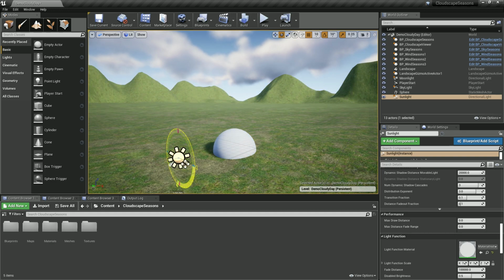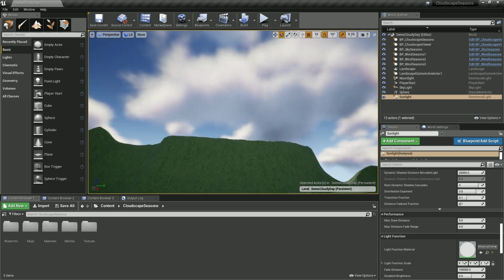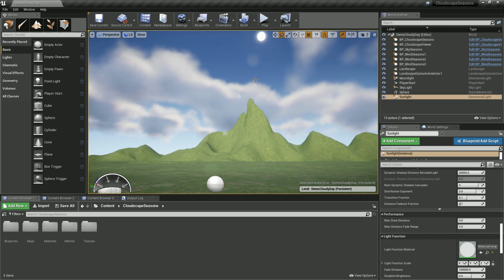So I rotated the sun, and now the sun is hitting this part of the sphere, but your clouds and your sky are not updated. If I hit play, they will be updated.